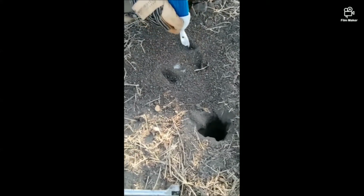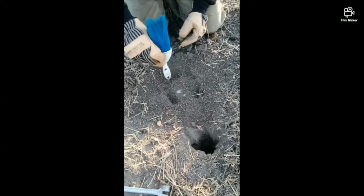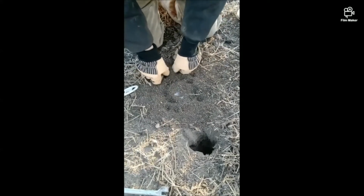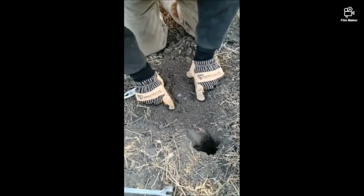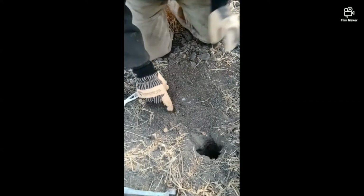Take a broom. I wouldn't go a day without this. Get it packed in there really good. This keeps your hands out of there. Not that the trap would hurt you, it's just an inconvenience when you get your thumb in there and can't get your thumb out very easily. Something like that. I always give it a good test. Seems to be okay. When the ground's froze, sometimes you just can't get it perfect, but this is really good.